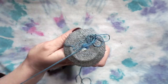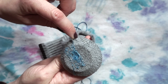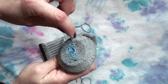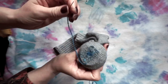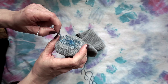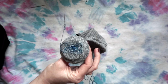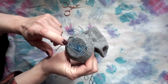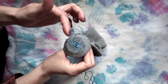And don't worry that these look a bit loose, that's how it's meant to be. And then when you get past the hole, you're going to go back to doing this little kind of in and out. Okay, I think that's enough. So leave your thread long, not too long, doesn't need to be that long. And I would cut, don't go straight onto the second side, do cut that away. But then leave it long because we're going to weave it in later.